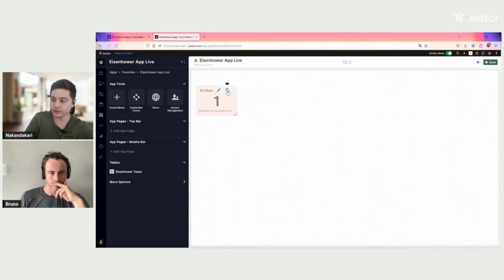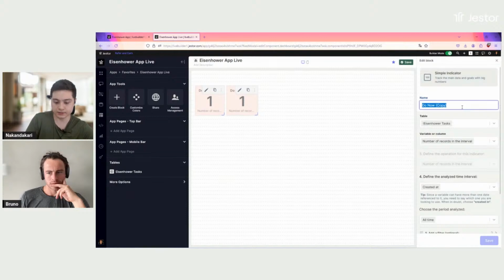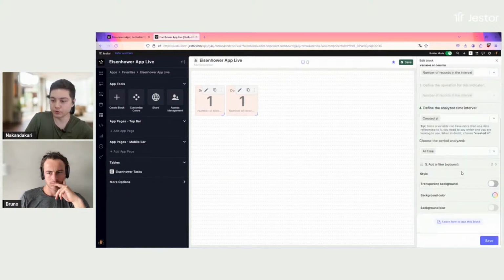I'm going to clone this to duplicate it. So I'm going to click here. It's going to make it easier for me to do more stuff. I want to have the same indicator, but for things that I have planned, right? So let's name it, and then we're going to just change the filters here.